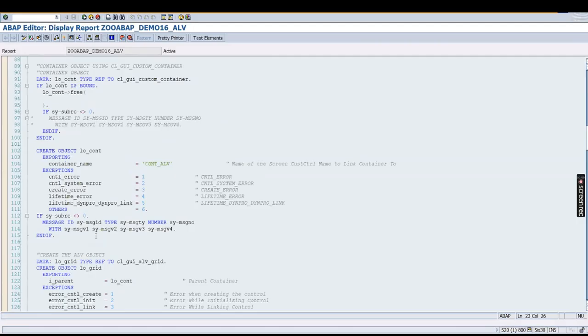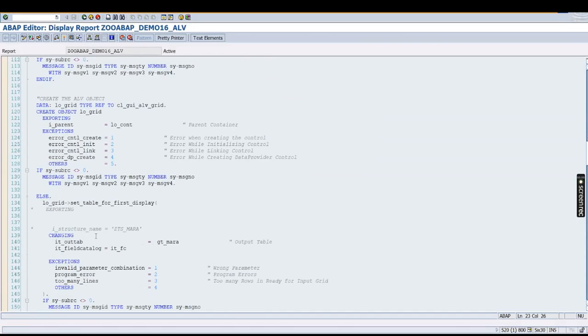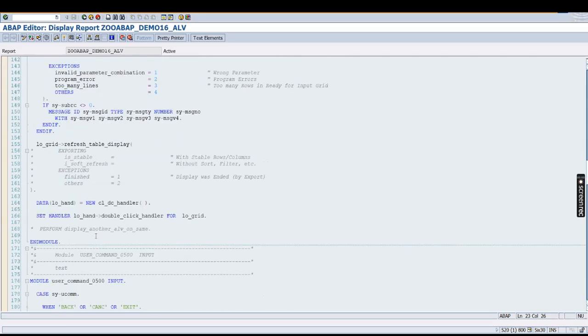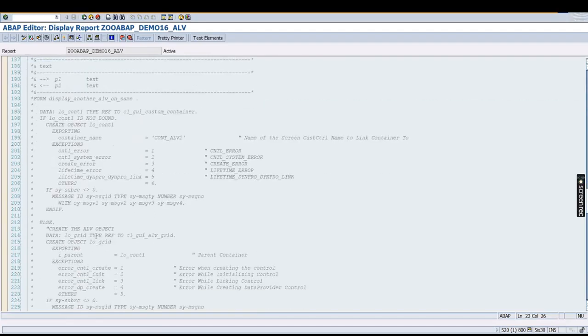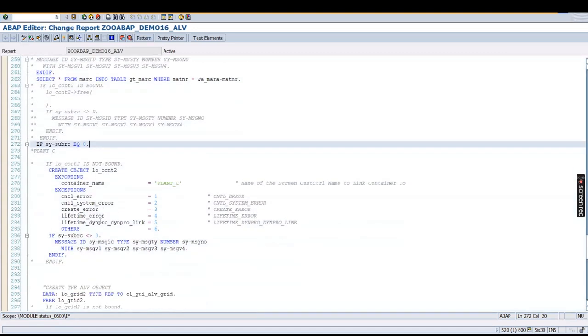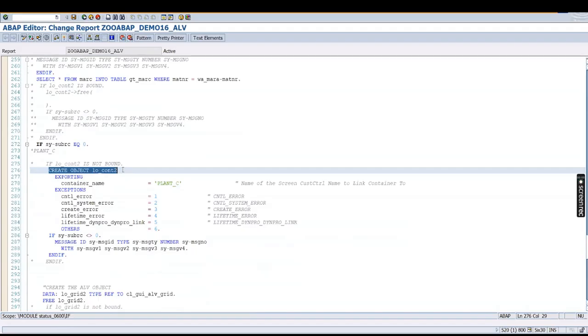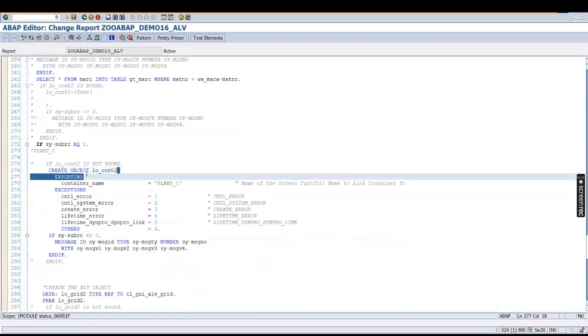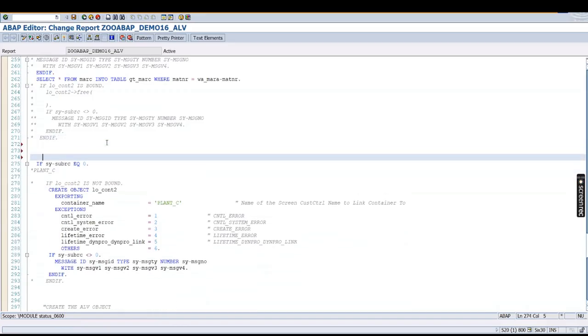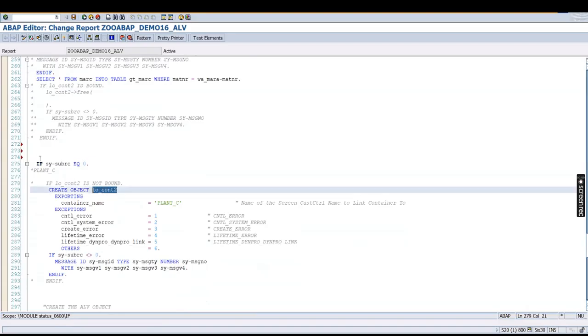So what we have to do, we can correct this problem in two ways. One thing is that we can refresh the container memory. How we can refresh the container memory, and another simple solution I will also let you know. So go into the change mode, and here we are creating the container object, right? Before creating the container object, we can check if the container object is already created.